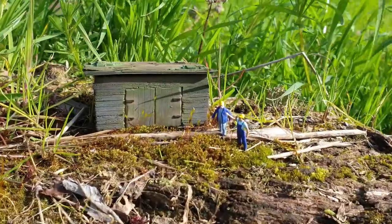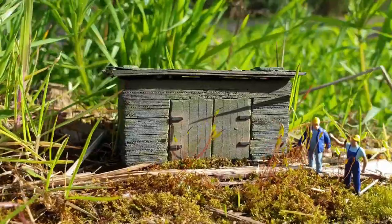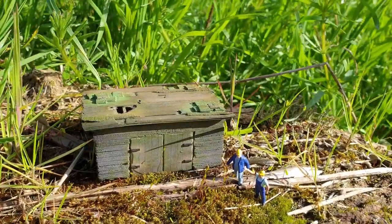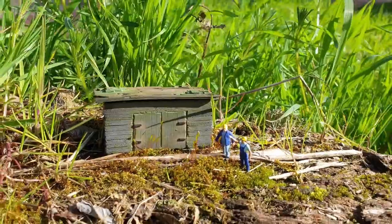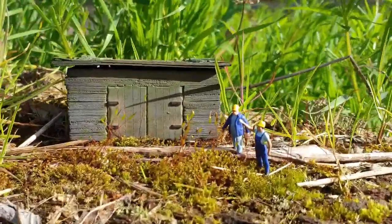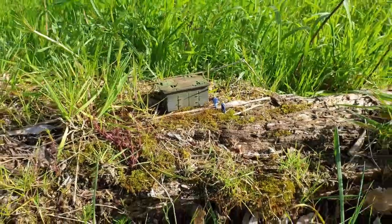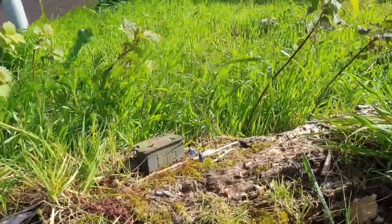So here it is, the shed from the tutorial you just saw. I'm not completely happy with the rooftop because I think the moss is too green. That's because I wetted it with some green powder. That was not a brilliant idea, but I can fix that. So this is the end result. And it's also outside, standing in the grass on some moss, as you can see.